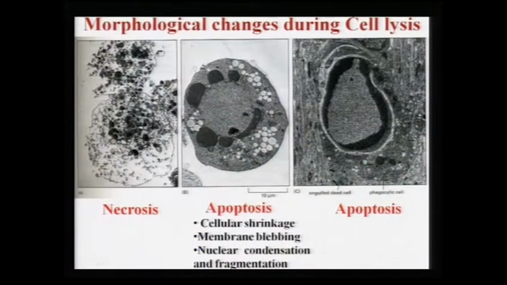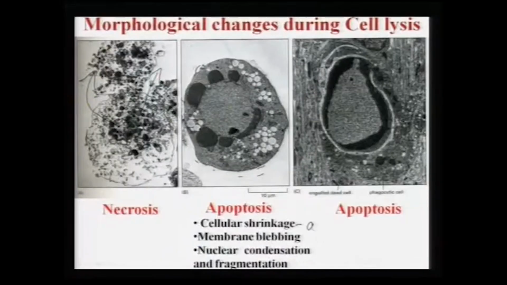The left one is necrosis, as you can see that cell membranes are ruptured here at different places, and all the intracellular organelles are coming out of the cell. Now, in apoptosis, you do not see much change in the cell membrane structure. The cell membrane is more or less intact here, but cells shrink in size. Shrinkage of cells in the adaptation process, the biological term is atrophy, right. Atrophy is the biological term.